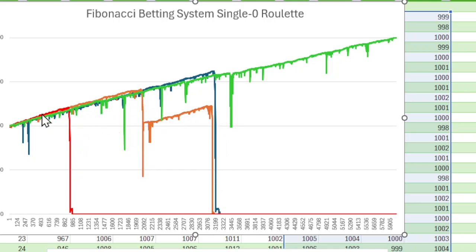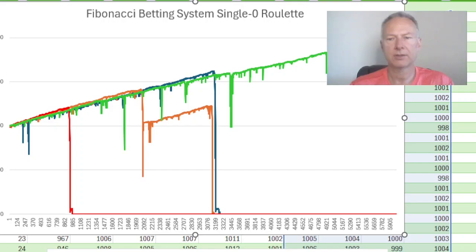Interesting here, the orange particular simulation was winning for a while. And so if you were just looking at the system and you were playing in a casino and you said to yourself, well, maybe this system is actually a winner for me. With the orange chart here, you would see that you could have played 1,000 or more spins, almost 2,000 spins here, and be thinking, well, this is the greatest thing I've ever seen because I'm just winning, winning, winning. But once you encounter that large loss, you're in trouble.